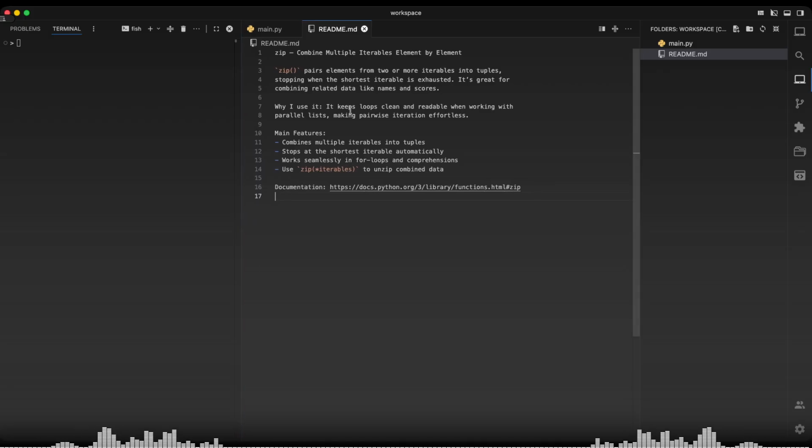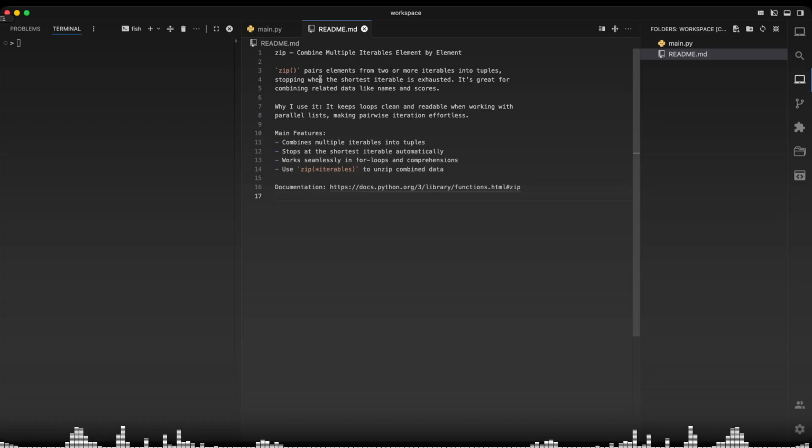Great. So I'm going to go through what the zip function is. It's basically a way of combining multiple iterables, and this could be a list or a tuple, as we're going to see shortly.